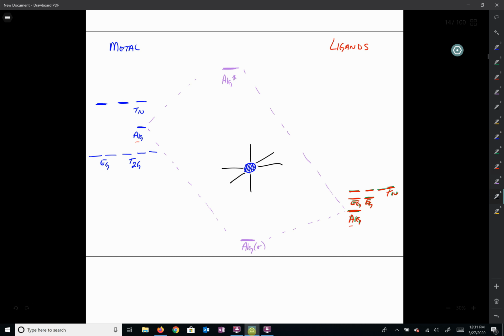Now, I'm going to simplify this, and if there's somebody not in this class who's watching this, just take note, this isn't a full inorganic or organometallic course. So let's just say that for the A1G set, I'm looking for orbitals that can overlap with my s orbital on my metal. So I can use my s orbitals on my ligands. If you imagine we bring the red and the blue together, those will make a sigma bonding combination.